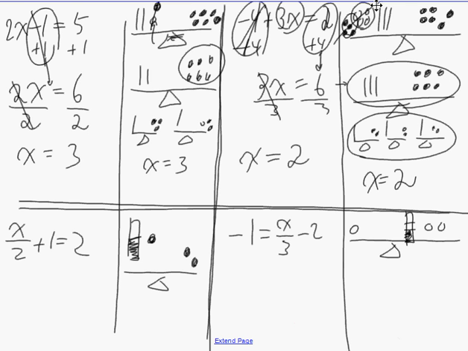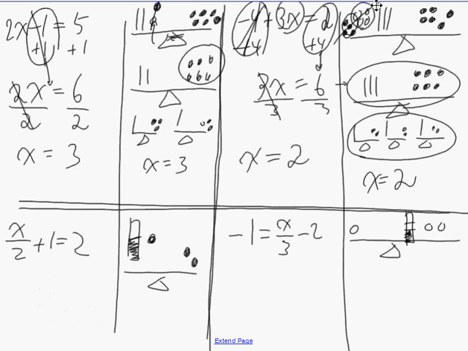In the third question, it says x over 2 plus 1 equals 2. Now, most people say x over 2, but technically it's not really that. What this really says is half of x, or x divided by 2. Both interpretations are fair. Half of x, or x divided by 2. So a number divided by 2 plus 1 is equal to 2.